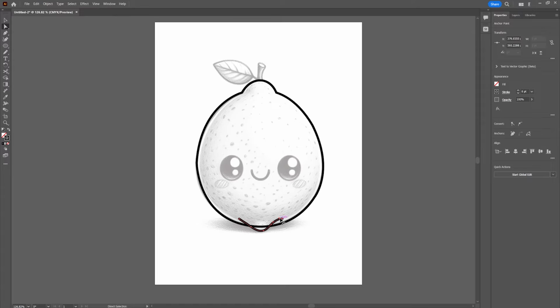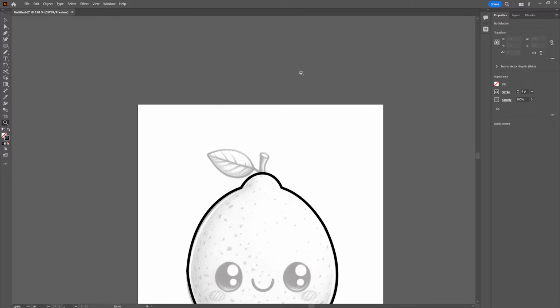So I can now grab this, adjust it to my heart's desire. That looks pretty good. Don't worry too much about the overlapping lines. We're going to fix those in post, as they say. But to get started, there we go. So we have some really nice line layers. And we're going to continue to do that with the rest of the elements here.